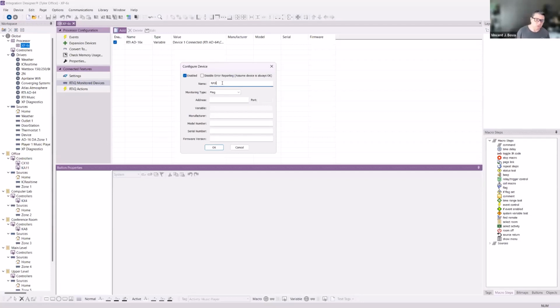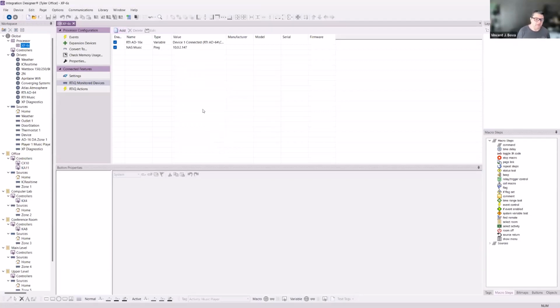Maybe there's no driver for it, so you can't monitor connection variables, but what you can do is make sure that that device is online by entering its IP address. So you'll go and enter in the IP address of that device along with the cosmetic information, just so it makes more sense for you down the line. And that will give you a good idea.